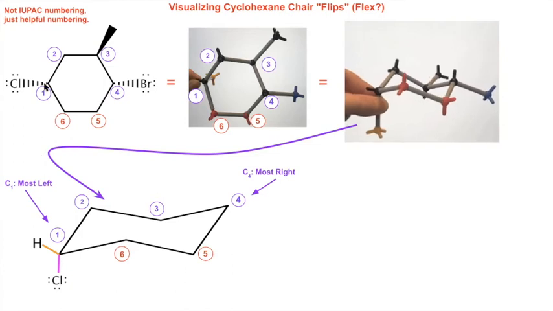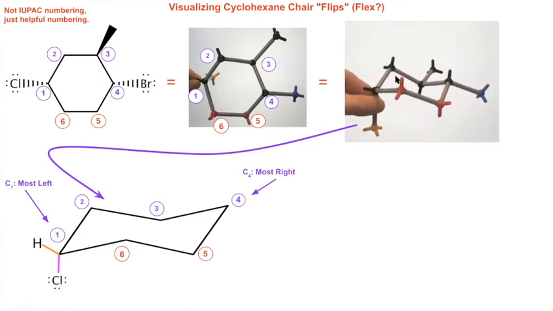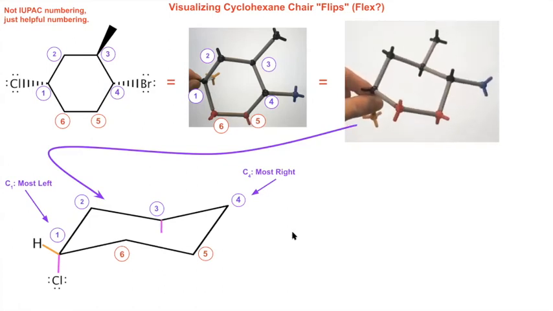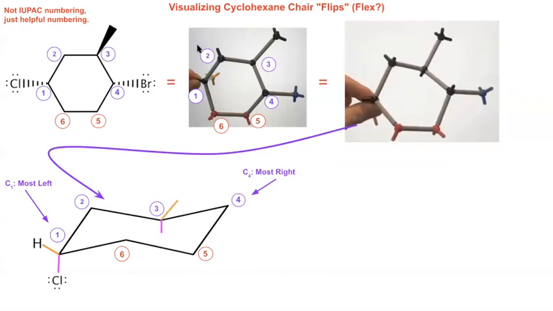All right, so the chlorine's dashed away from you. Yeah, it's pointing down, as we can see in our GIF too. And then over here on carbon 3, I've got that methyl and a hydrogen. Which way does the methyl point, up or down?